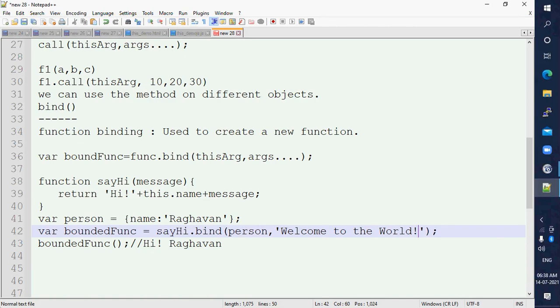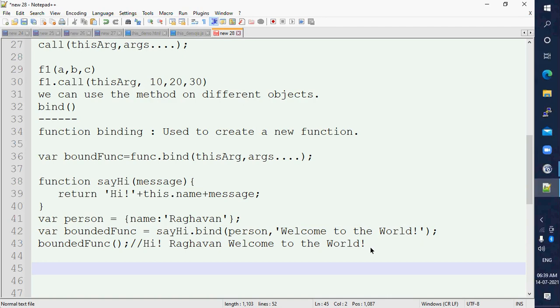Pass this 'welcome to the world' as a message, as an argument to sayHi, and it will be bound to this message parameter. Understood?